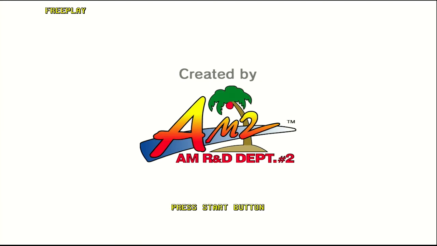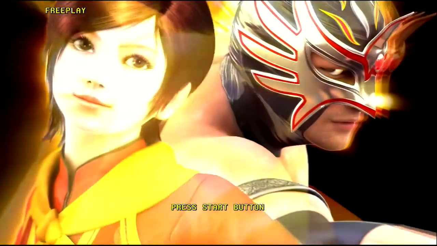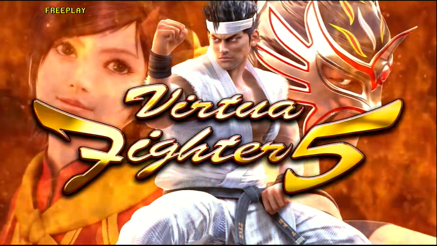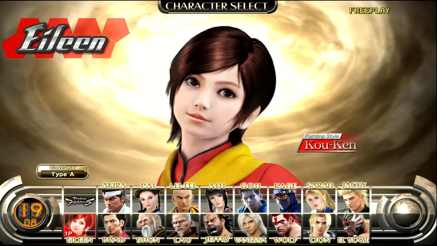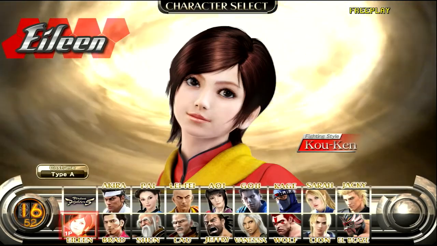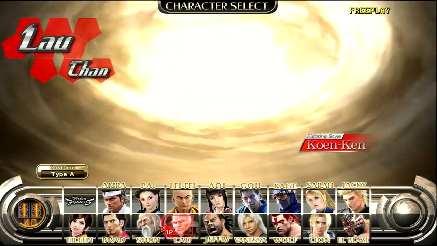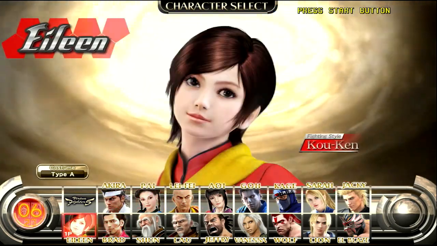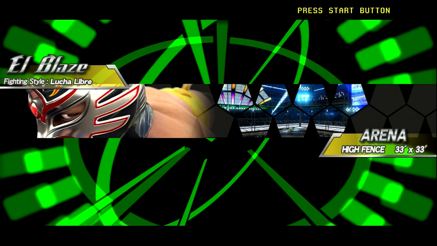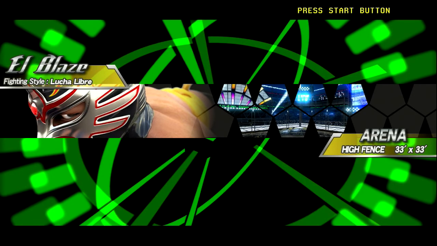Today we're going to be taking a look at Virtua Fighter 5, released in 2006 on the Sega Lindbergh Yellow arcade hardware. And of course here's the screen that shows just the two new characters, and of course Akira Yuki, the main character of the series. And as you can see here, all the characters from Virtua Fighter 4 Final Tune return, with the addition of Blaze and Eileen here. And I'm going to play as Eileen in her version D costume. And of course we start with the new character Blaze here, so let's see what everyone has to say.